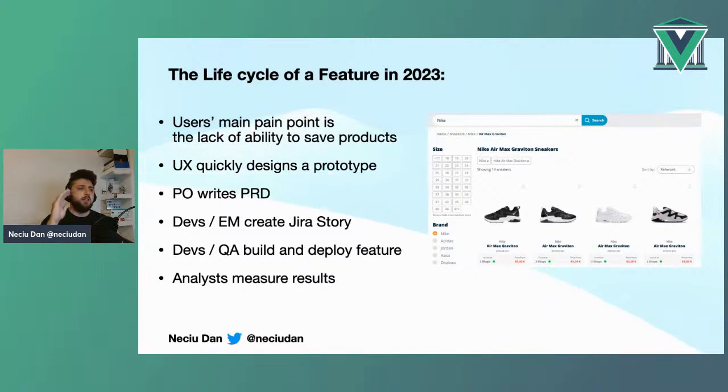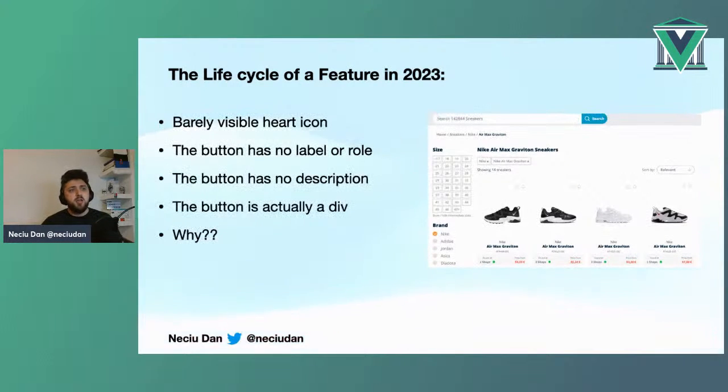We now know that it needs a backend, the logo, we have the design, we have everything we need. And then it goes to be A/B tested in production. So now we have this very small icon on the right. And one thing you might miss in this entire workflow is the word accessibility. And the reality is this: we have a barely visible icon on the right over there.